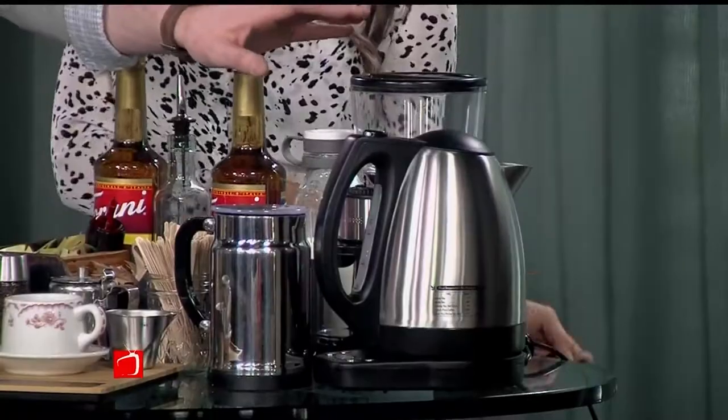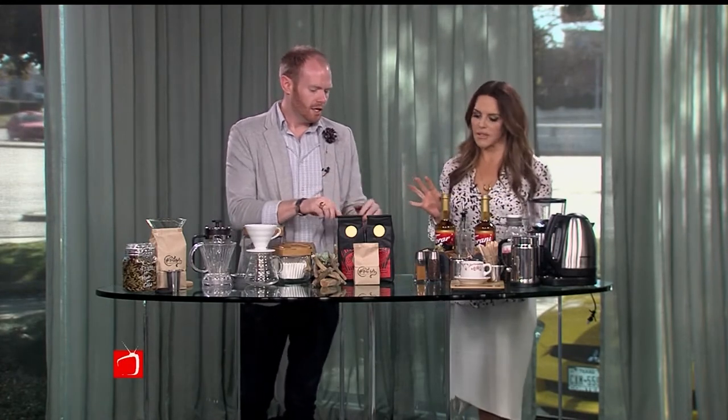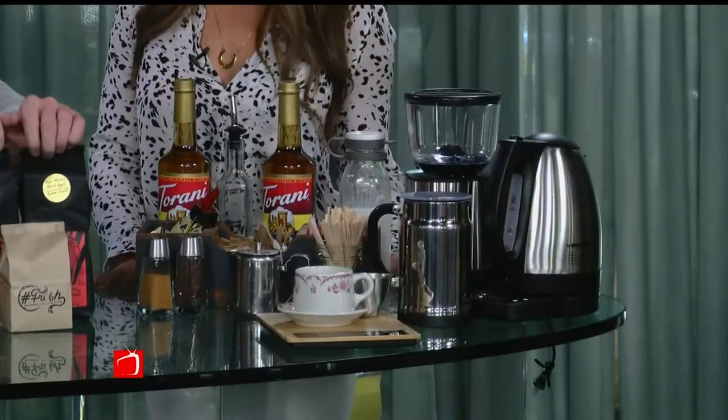Let's start with coffee — give me all your recommendations for the things we need in our little coffee bar. So one of the absolute first things: coffee is basic. It's a bean and water, so you want good filtered water. Don't skip on that. Don't just go to your tap. If you get good filtered water, it's going to make a difference. It does make an absolute difference in the way it tastes. The other is your bean. There's no reason to be going to your grocery store and buying a bean that's been on the shelf for two months.